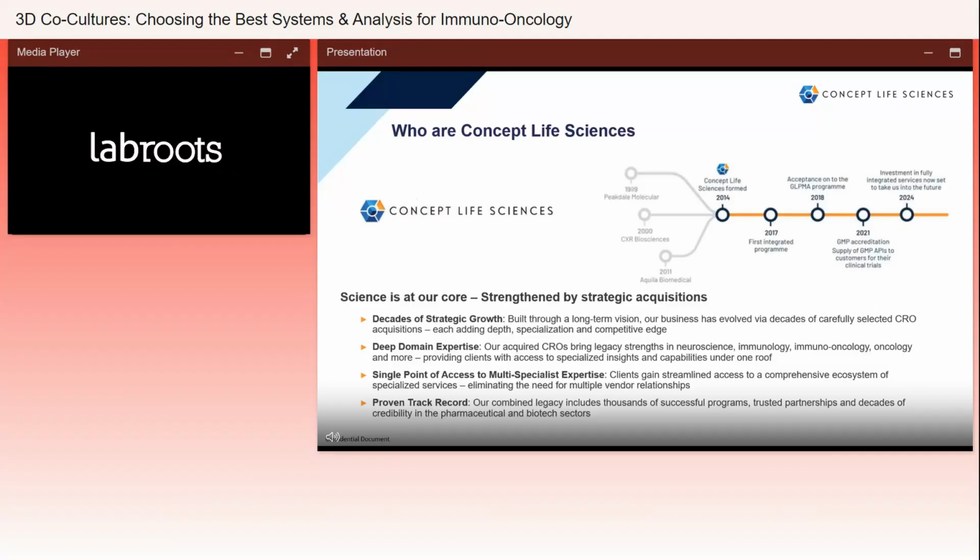Concept Life Sciences is a UK-based CRO. We offer a wide range of services around drug discovery, including target validation, hit identification, and candidate selection. Our sites cover chemistry, ADME, and biology, which is where I sit. And we pride ourselves on expert-to-expert communication and developing our clients' campaigns around data generation and material generation.